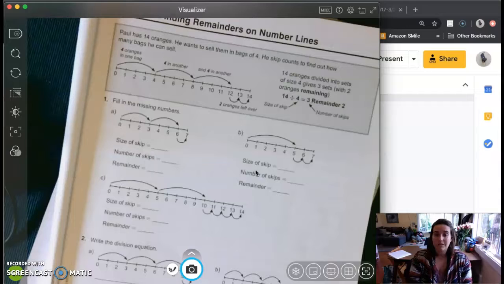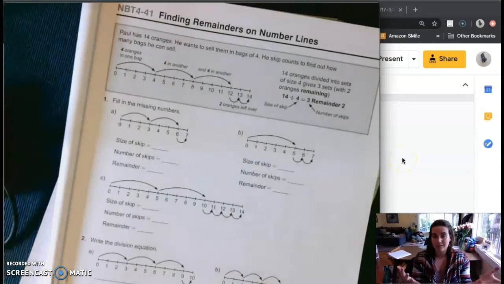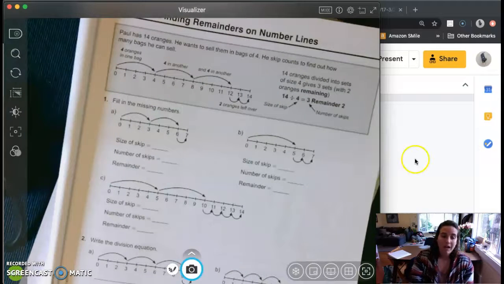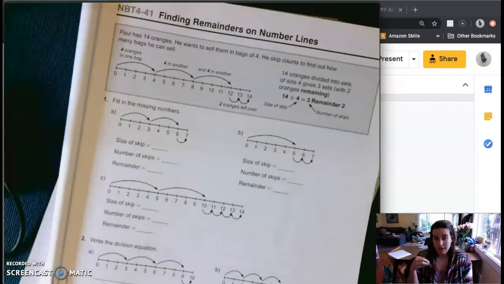The other thing that you can do is you can ask parents or ask older siblings or people who are at your house if they can help you with those questions. You could even call one of your classmates and work through some of these pages together. I think that would be super cool. Or you are welcome to call or text or email me with questions that you have. That would be fantastic too. I'm working on setting up some video conferencing so we could even see each other's faces and do kind of this sort of stuff during a video. So those are the things that I want you to be thinking about if you feel like you're getting stuck.